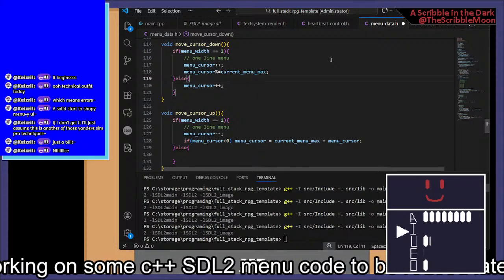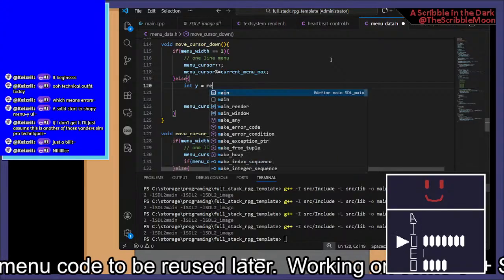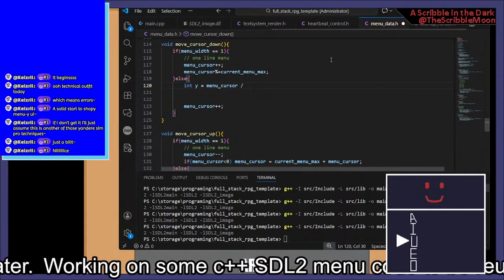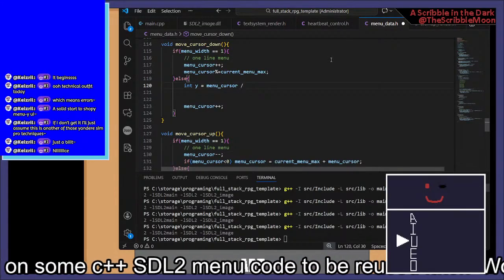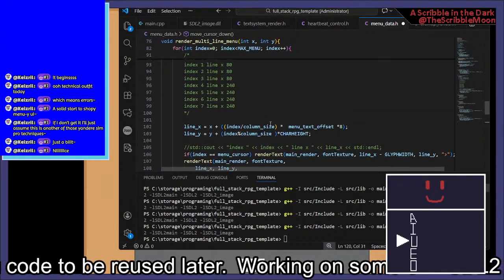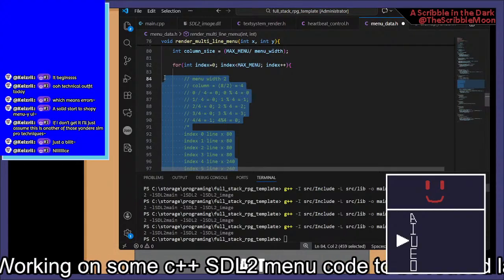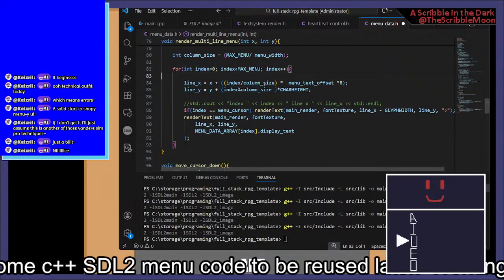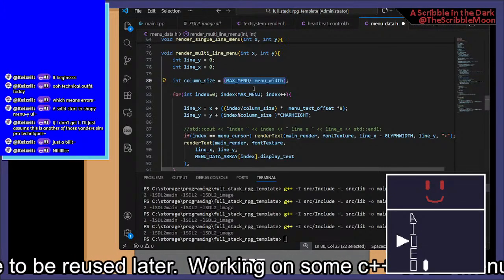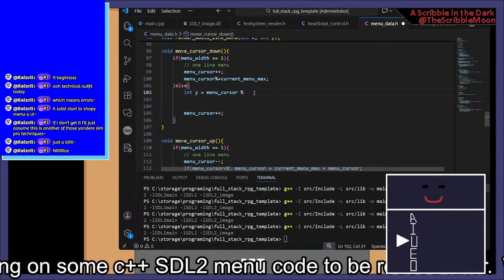Well, we can get its x and y values, so aha. Int y equals menu cursor mod. We did this all up here. Room. Mod that.